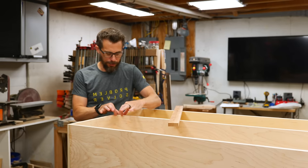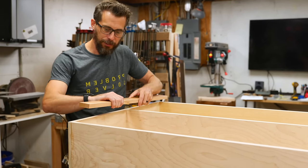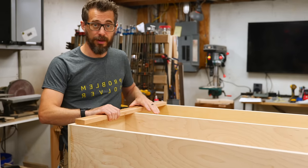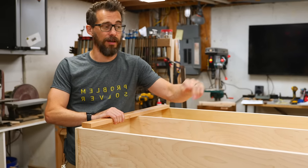I've already got this area marked out right here for this piece of cherry. And so I'm gonna cut that out and then put this in as an extra stringer across the bottom. Then we're gonna use the same cherry to put the face on each of these shelves.